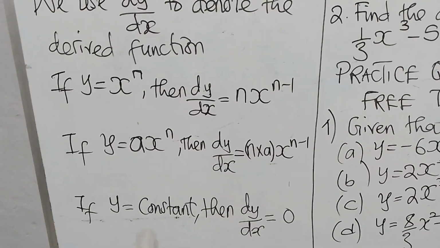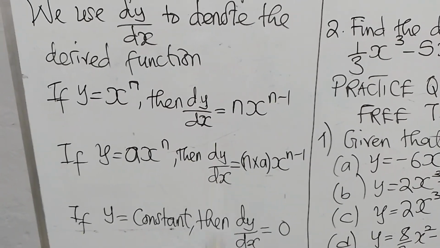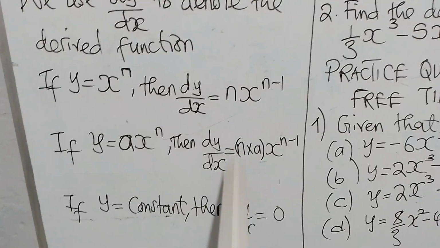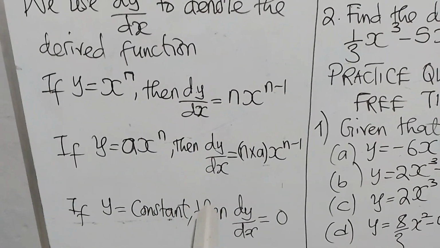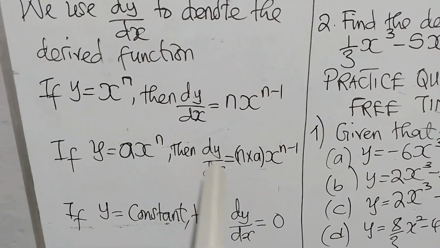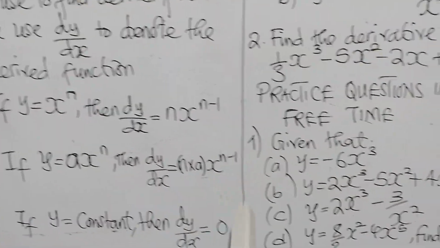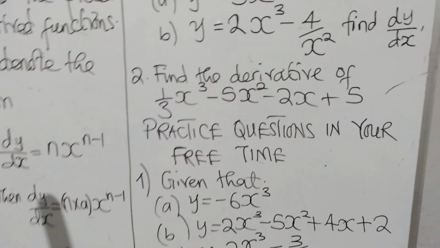Another scenario is if you are differentiating a number, a constant, then the derivative of any constant will always give you 0. That's a rule. Please do not forget this. And another thing I would like to point out is that once you differentiate a given function, it means that you're finding its gradient. Please save that for the next lesson, because that's what we are going to be looking at.